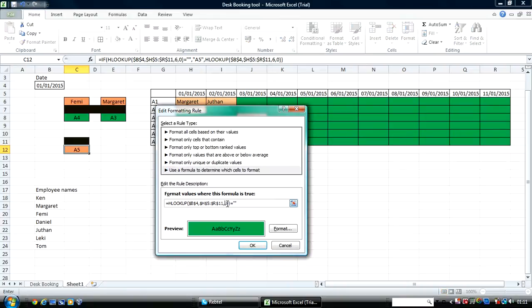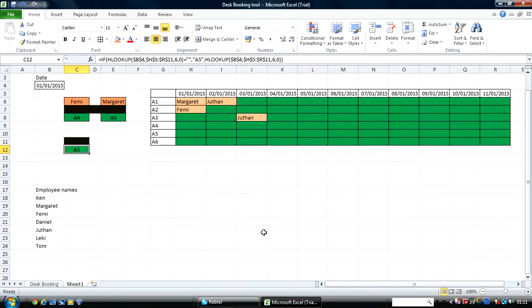This is for 6. Right, so we can change the dates and see the desks that are available at different times.